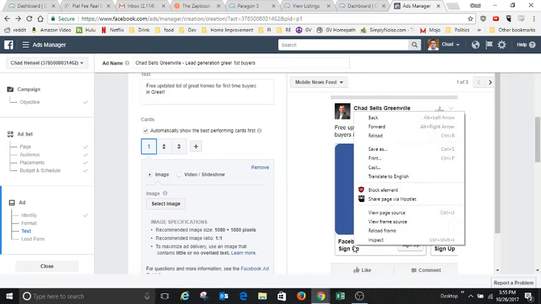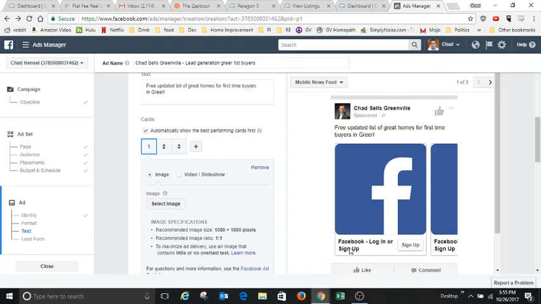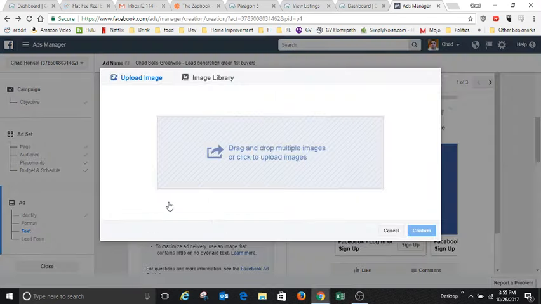Driving people to a list, you don't want to give too many, because when we start changing the language down here at the bottom, there's only so much you're really going to be able to say. And there's still going to be another screen to go where we're going to want to put more information. So it'll change out these Facebook logos for pictures. You're going to make sure you're clicked onto that particular card, and then we're going to select image.